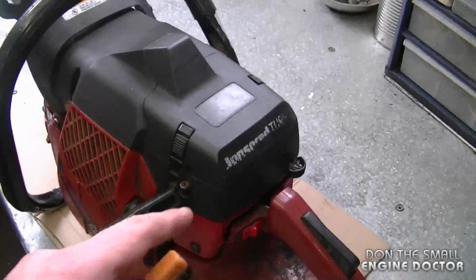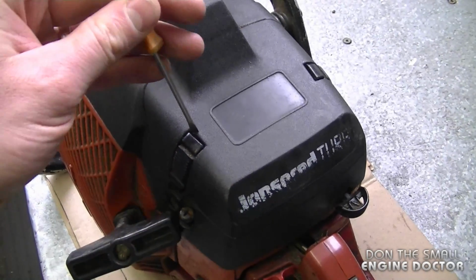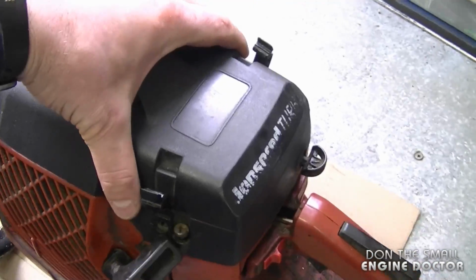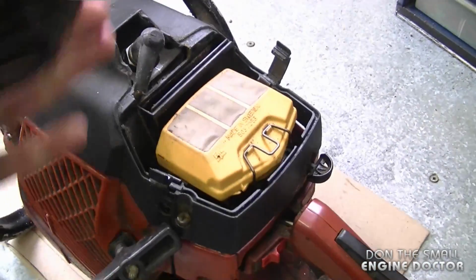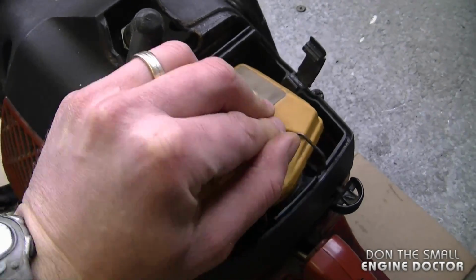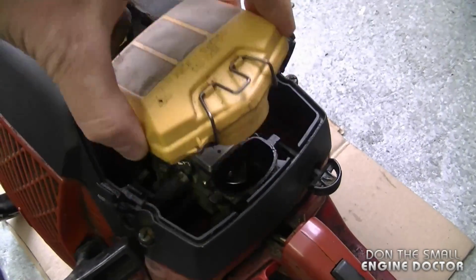To get started on this procedure, I'm going to remove the two clips over here, or actually just disengage them. And now part of the cover will come off. Next, I'm going to remove the air filter. Just bring up the pin and then pull up.